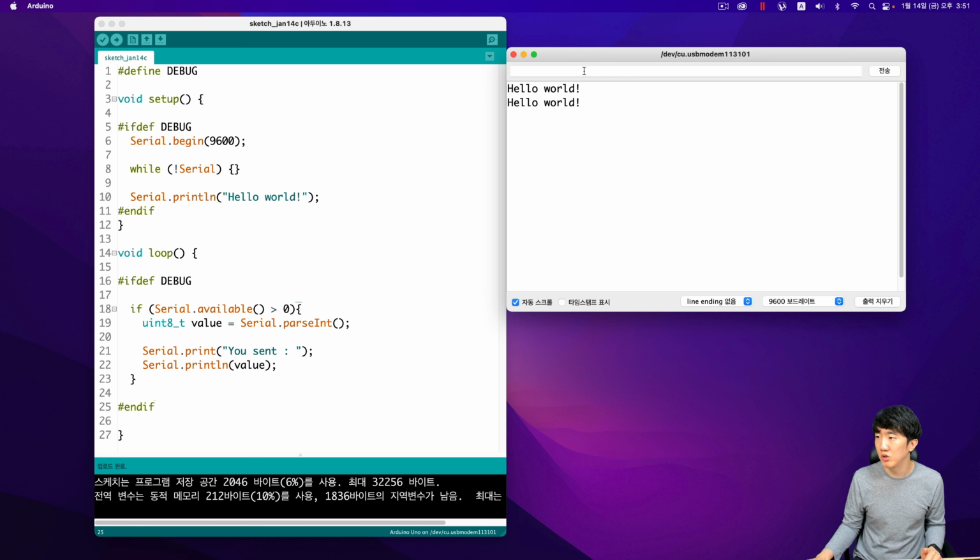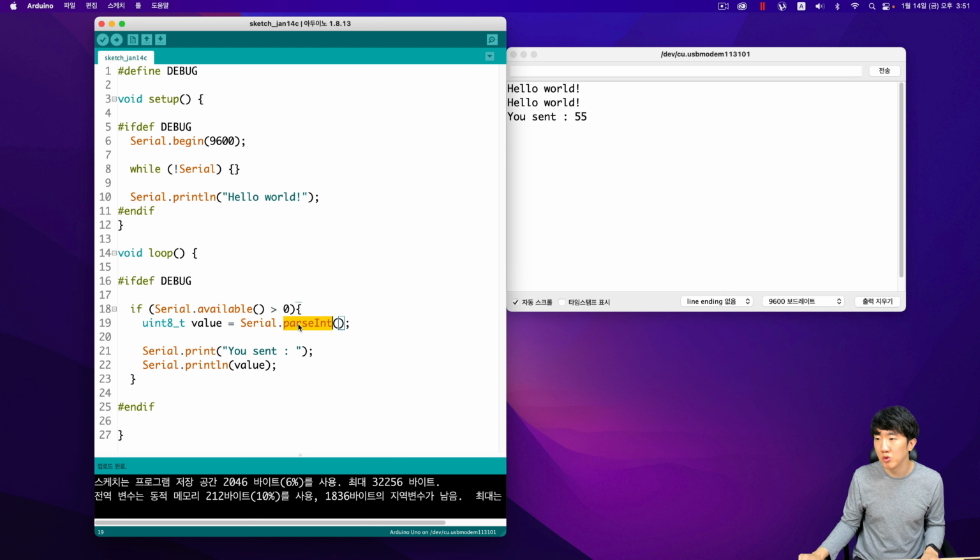When you upload, it initially displays Hello World. And in this state, if you input a value of 55, between 0 and 255, the Arduino converts the value I entered into an integer and puts it into value, then sends that value back. So later, when debugging, you can use the integer values you received. I have already set it to 8-bit, but if you want, you can receive them as 16-bit or 32-bit. You can use the received values for various actions, such as setting RGB values, as I mentioned earlier.